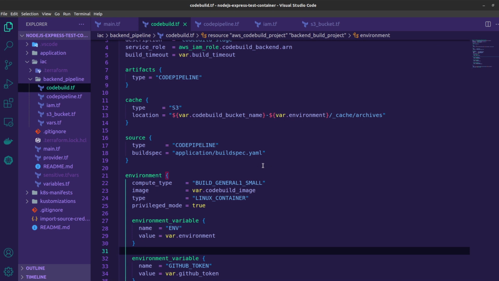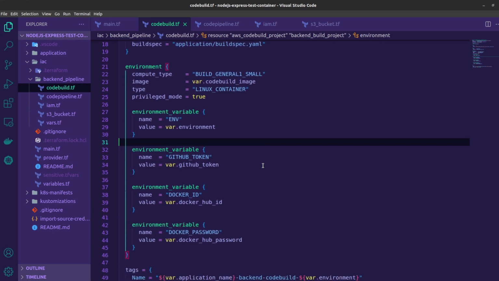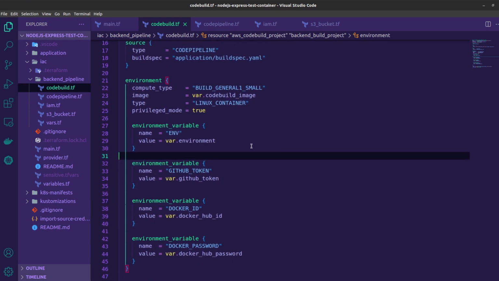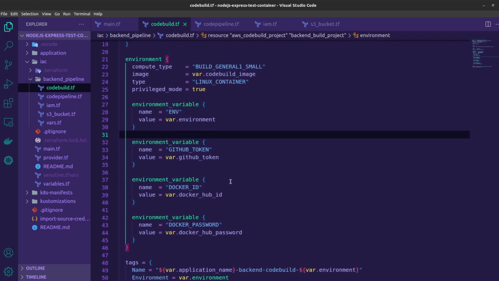And this is basically the configuration file that CodeBuild makes use of to know what environment setup it should have, what software dependencies it should be installing, and the different phases of the build as well. All of that gets defined inside of your buildspec.yaml file. In addition to that, you can configure some environment variables, and we have some really important ones. As you can see over here, environment, as I mentioned earlier, I'm just working off the idea that this is for a development environment. So my env is just going to be dev, but I'm also providing my GitHub token and my Docker credentials because I'm going to be making use of those inside of my CI build stage, and that'll become clearer when we go through the buildspec file in detail.